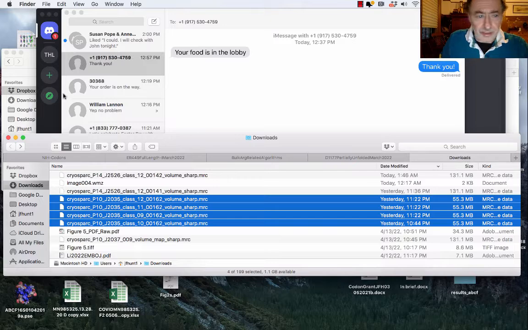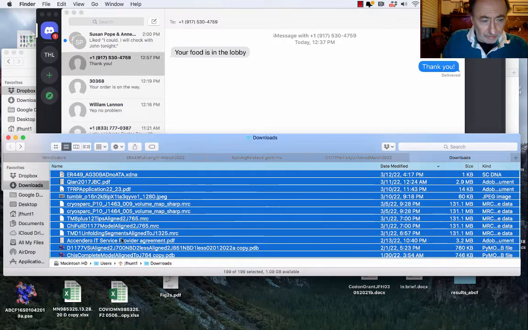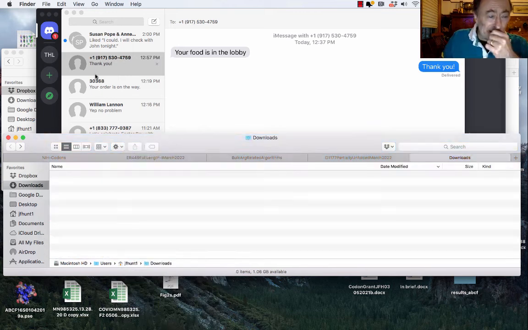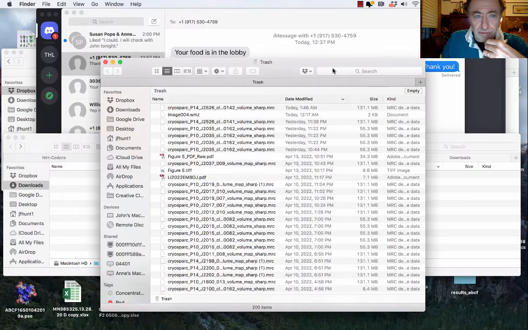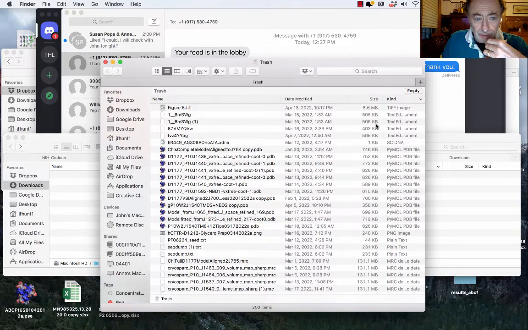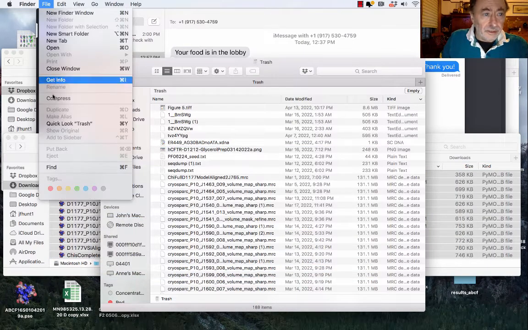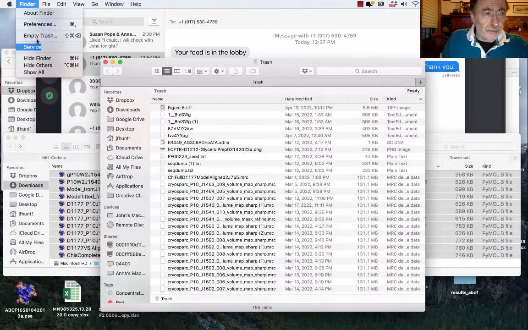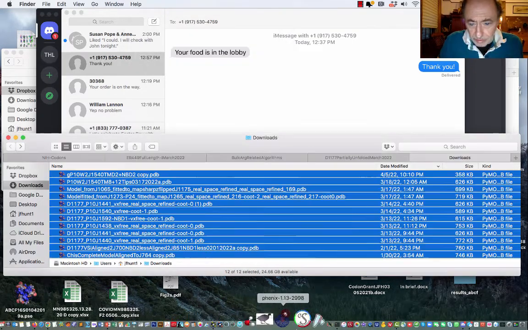Well, to be safe, the download folder has a huge number of cryo-EM maps, which is why the disk is so full. That's a small problem there for my other work. The rest of them, I'm going to empty the trash. That's weird, but I'm not going to worry about that. So this will make sure our disk is stable for the rest of the screencast.